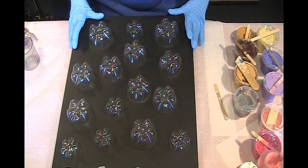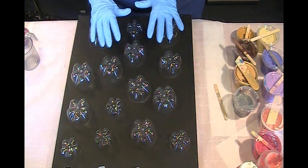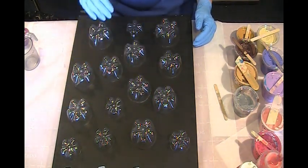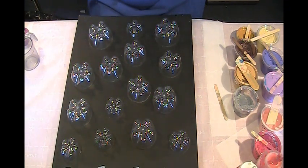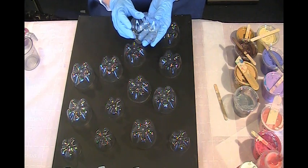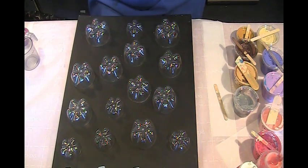My plan for today is to cover the canvas with a black base, and then pour several flowers on there. I'm thinking I'm going to do two different things when I pour the flowers on. I think I'm going to tip the bottle bottoms up this way and put some paint in here first and flip it to where it needs to go, and then pour on top of it. We'll see, I might just make a big mess.